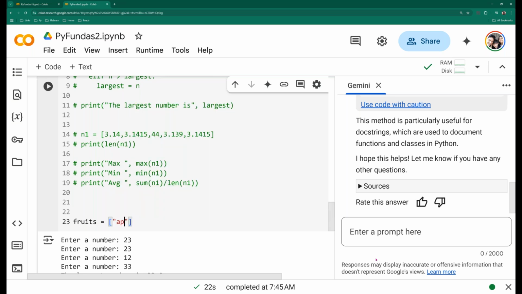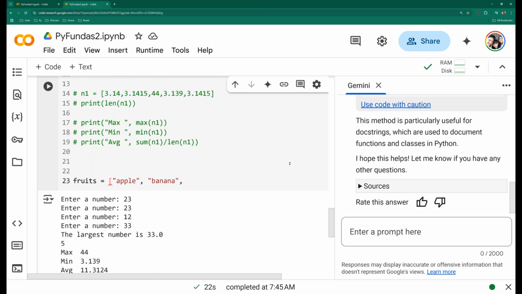Let's see what fruits it gives me. Apple. No, it doesn't want to suggest anything. Just say banana. No autofill. Is it not working? See, once you get used to someone assisting, it becomes very tough to do it yourself.